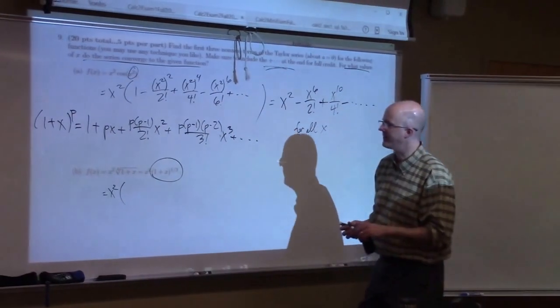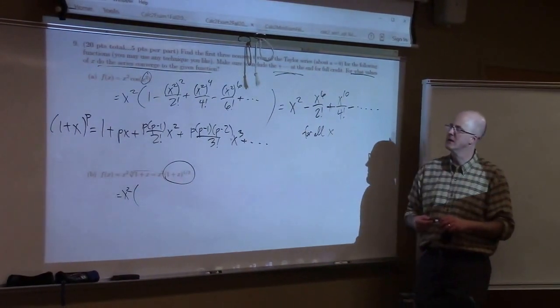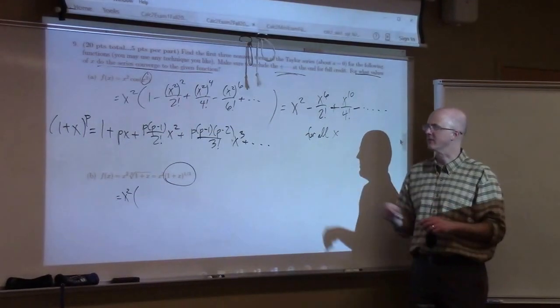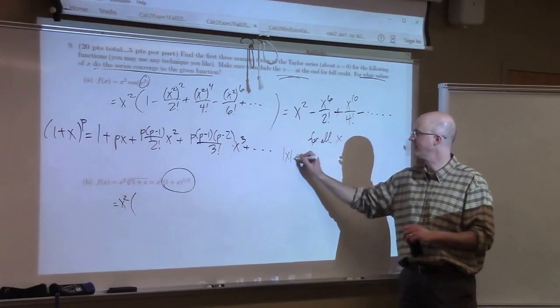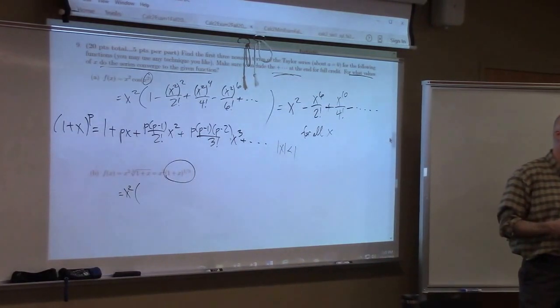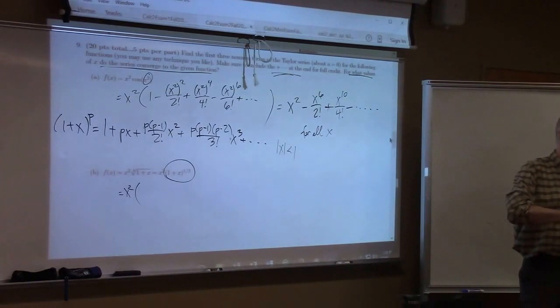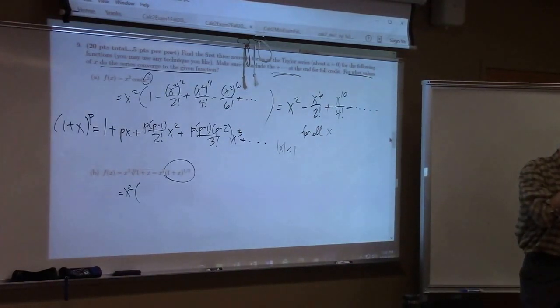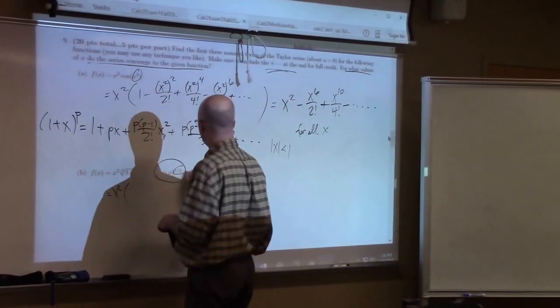If p is not a positive integer, and also not 0, this is a series that goes on forever and only converges when the absolute value of x is less than 1. If p happens to be a positive integer or 0, like 0, 1, 2, 3, 4, 5, 6, etc., it becomes a finite series, it becomes a polynomial, and it converges for all x. But typically we only use this when p is a fraction, for example, like 1/3 here. So the p is 1/3.